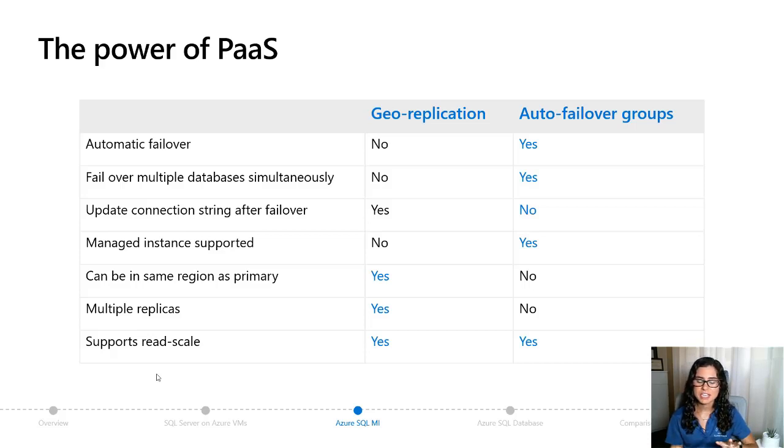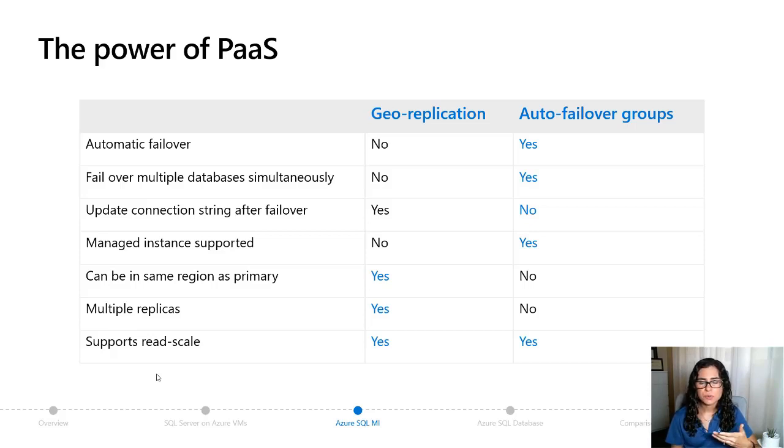Additionally, you'll see some changes here, and I tried to highlight the good things in blue. There are some differences between geo-replication and auto failover groups. Auto failover groups, as the name suggests, can auto fail you over if needed, and you don't have to update the connection strings after a failover occurs. Geo-replication, however, cannot automatically fail you over, and you would have to update your connection string, but you can have multiple geo-replicated databases and servers throughout the world, including in the same region as your existing server. So that's a benefit there.